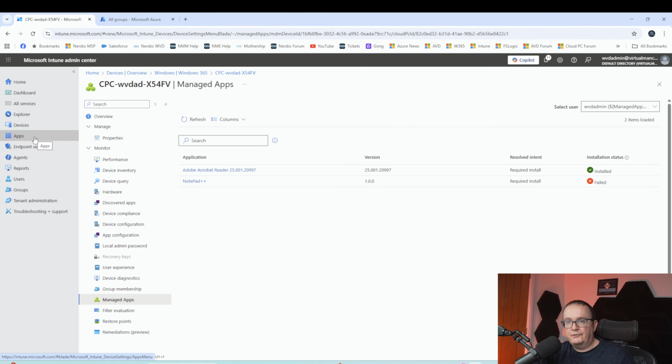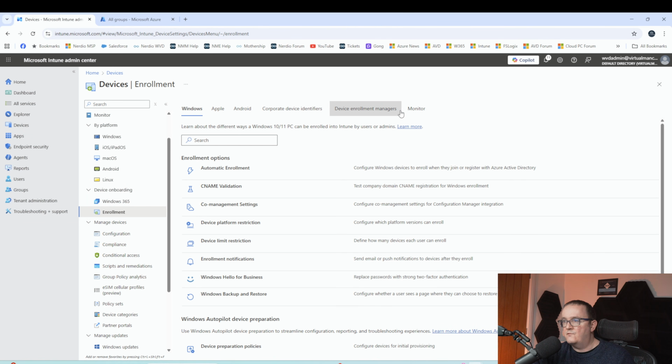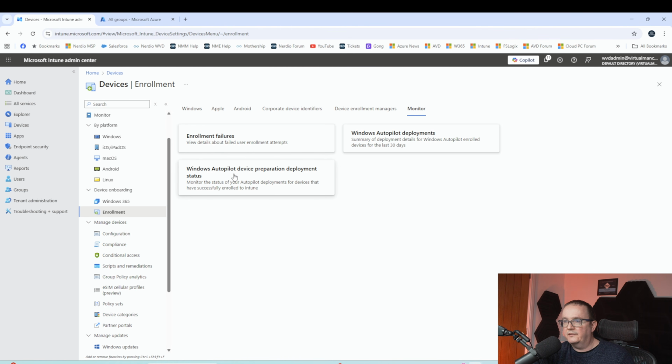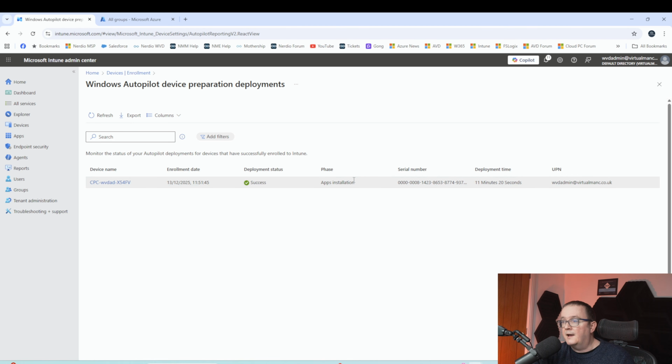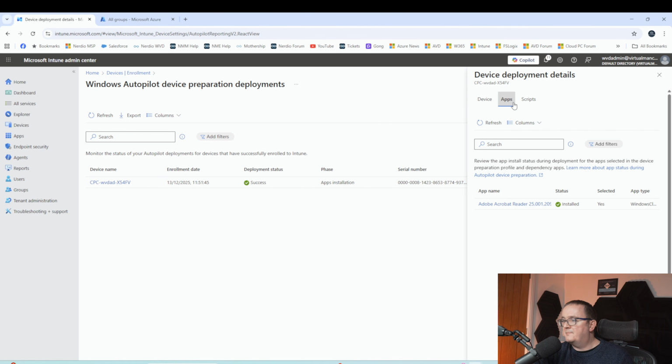But what you can also do just to make sure that it did work, you can go into the enrollment and then I think it's the monitor, yep, and then go to autopilot device preparation status. Okay, so you can see here it took like 11 minutes and 20 seconds and this was the device, and then you can see here it deployed that application successfully. So that was Adobe Acrobat installed, and that was done by the autopilot device preparation.